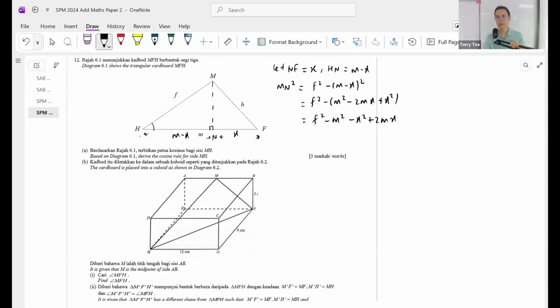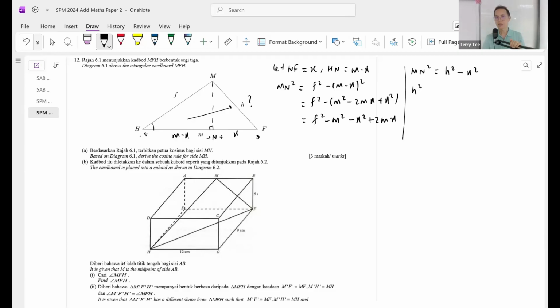I leave it first. The second version will be based on the triangle on the right. Your MN squared is h squared minus x squared. Now, you need to sub 1 with 2. So remember, you are finding the cosine rule. Let's say I find h. I'm finding h, so take this and sub inside the left-hand side.